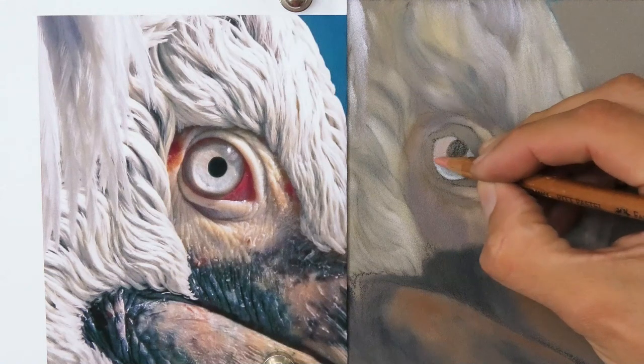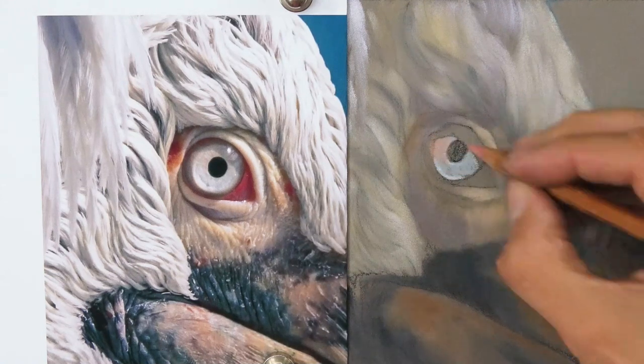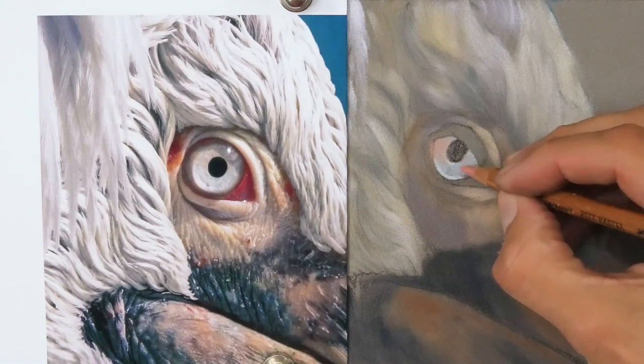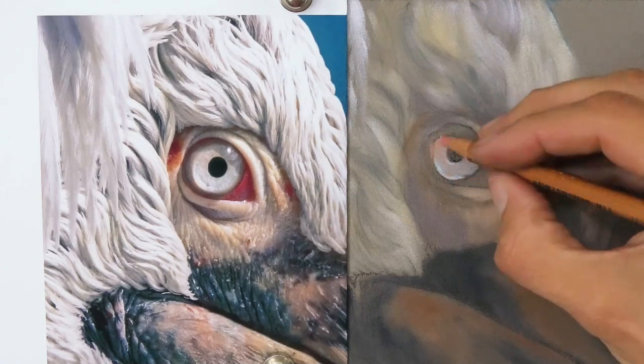And you can see I put the grey down first, because that's a major colour that we're seeing in the eye, a grey. And then I'm just floating some of that flesh colour on top, because in the reference I can just see a hint of warmth in the eye as well.